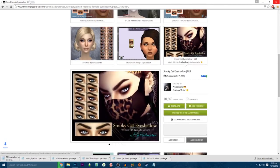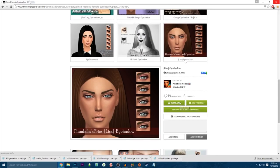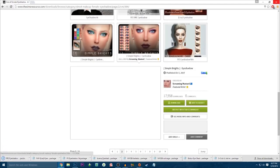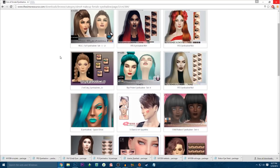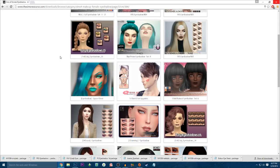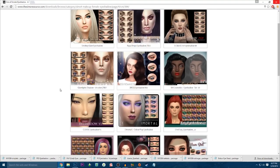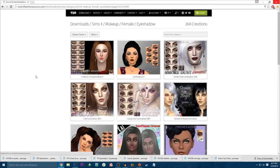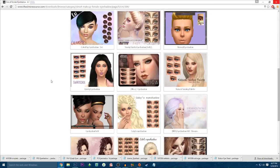Smoky cat eye — that's cute, oh my gosh. What is this? Adorable. I like the colors on this one too. I need to get eyelashes too for sure. I don't want to go too crazy on eyeshadow because then I'll just have so much eyeshadow I can't even choose from. That's why I kind of do it in categories with makeup because yeah, I can go a little too crazy. I don't know how to stop myself, but I've been doing pretty good for these custom content videos so we're good.